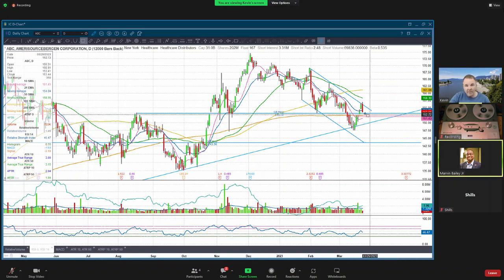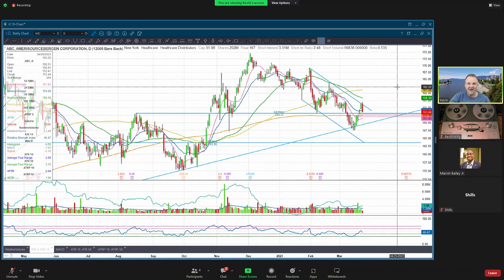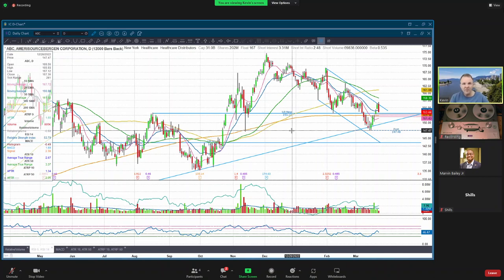There's this gap here. You can see we got a gap right below that resistance or support. So that's helpful. I wouldn't be super concerned, but if it does come down into the trend line, then you've got to be concerned and watch out for this pivot - that's going to be important. Even though it's not at the bottom of the channel, this really kind of has to be your line in the sand on this. You don't want to go long right now - you want to wait and see.